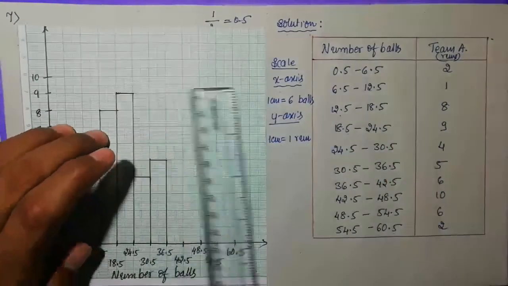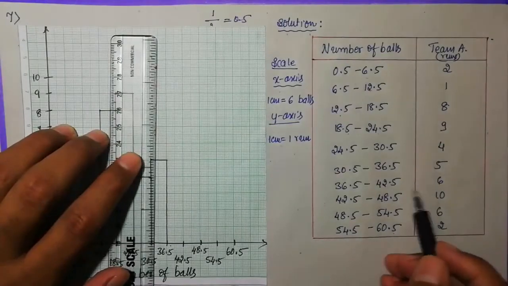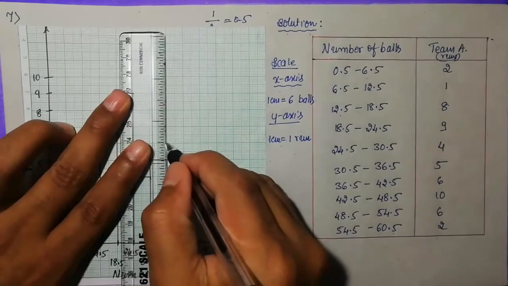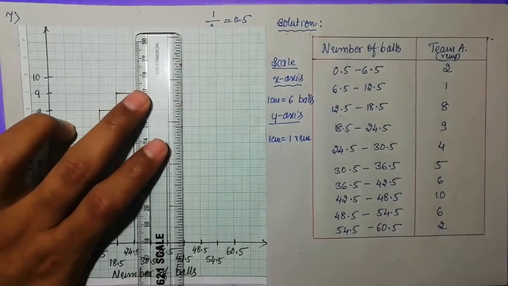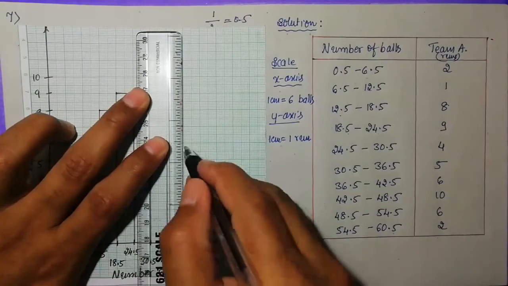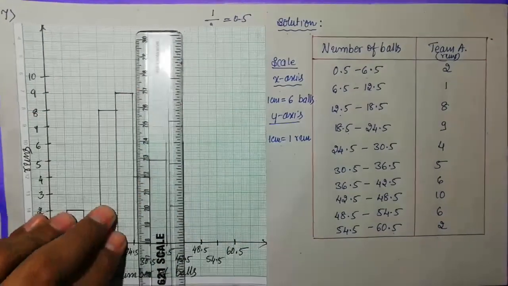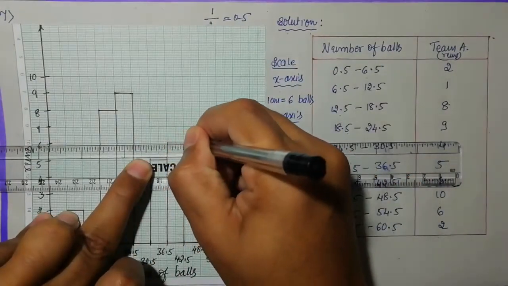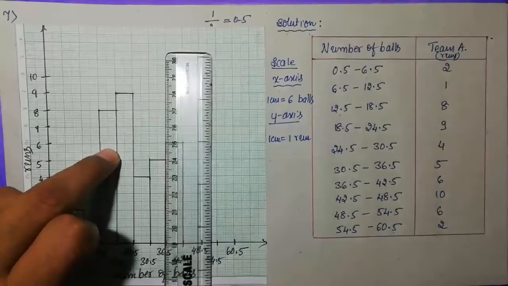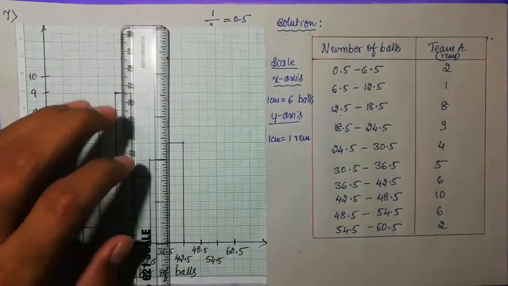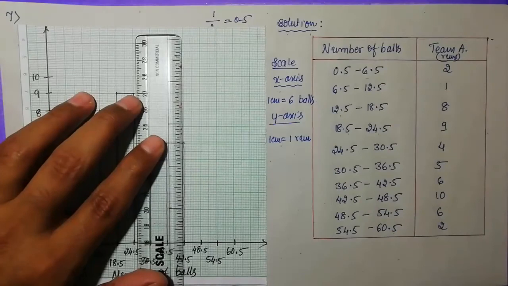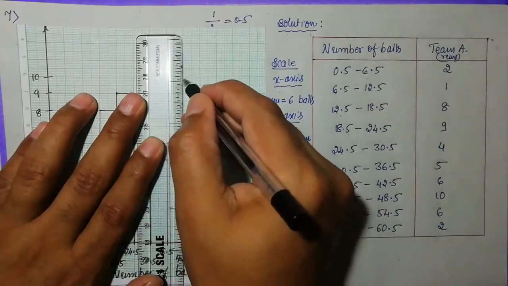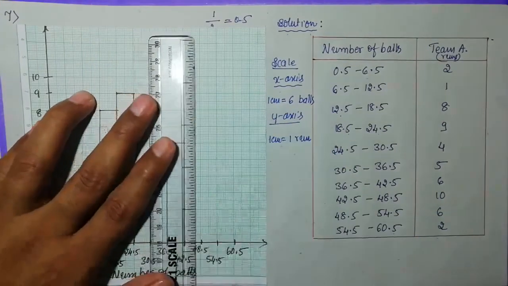Okay, 5. After that 6, that is 36.5 to 42.5. 6 means just 1 unit above the previous bar. Here it is 6, and this is up to 6, and you need to close here also. Then after 6 it is 10. So again it goes on increasing, this is the highest value, means the bar with the highest length. Up to 10 means you need to draw up to here.